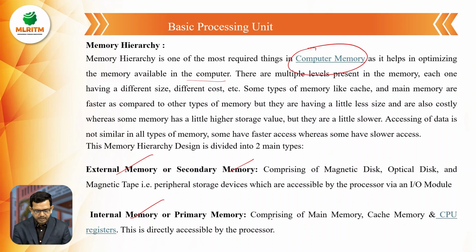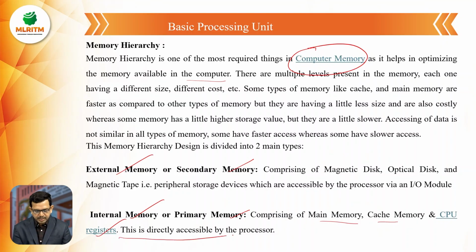Next, the internal memory or the primary memory, which consists of the main memory, cache memory, and the registers. Basically, the processor will look into this particular memory where it has to execute the instructions. Once the control of the processor is transferred, first the transfer will be to the registers. So it looks into the registers. If any instructions are there in the register, it executes them, then it will go to the main memory and see if any instructions are there in the main memory to be executed.